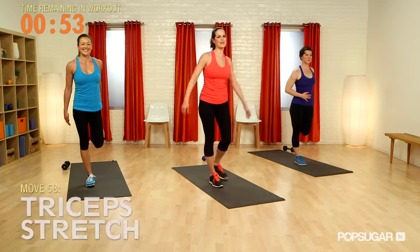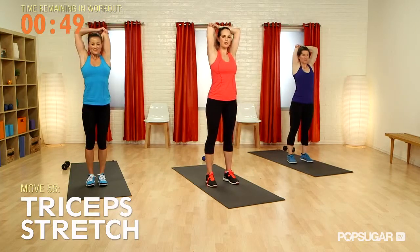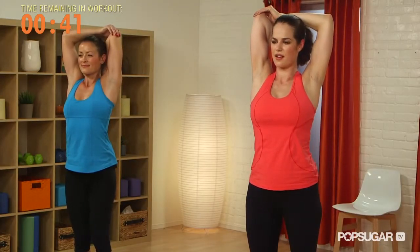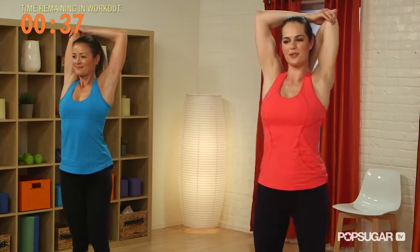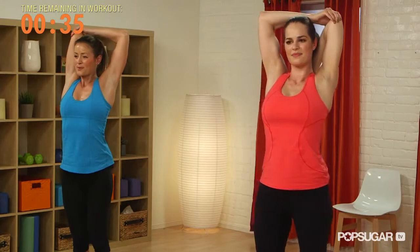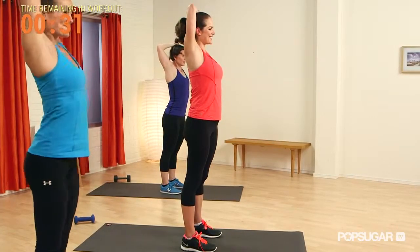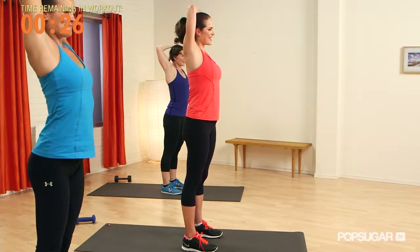Awesome. All right, let's get some arm stretches in. Let's get your triceps. I like to hook my arm behind my head and kind of push my head back a little bit. It helps me anchor. And keep your elbow close to your ear. You don't want to extend out. Awesome. Let's switch. Breathe into it. It feels really nice. Couple more seconds here. Awesome.